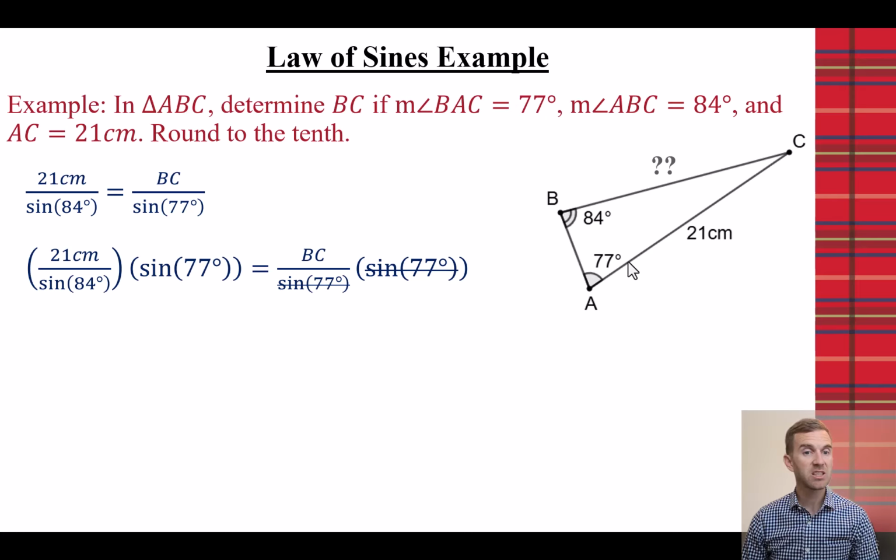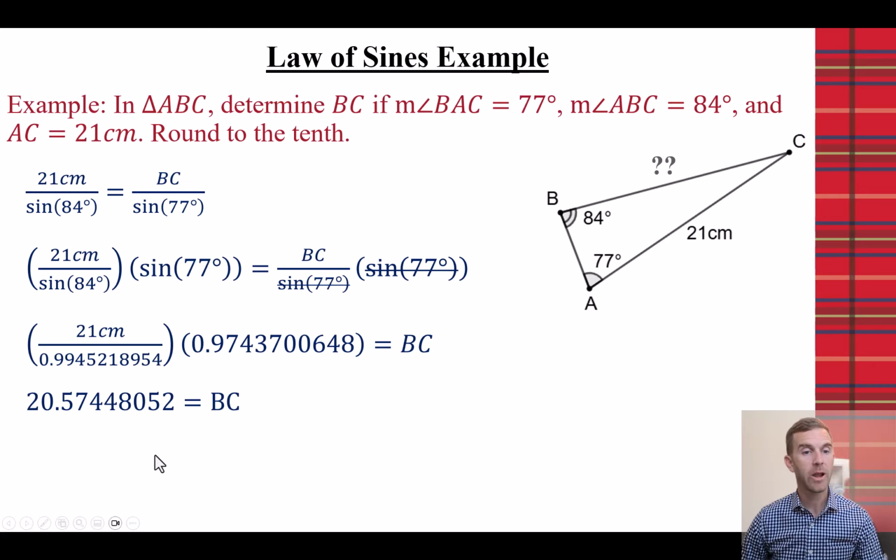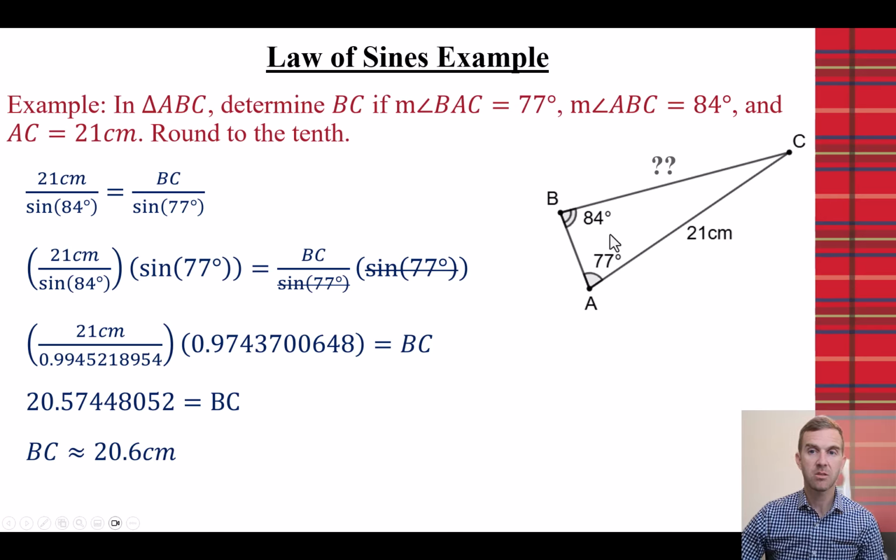We're going to multiply both sides by the sine of 77 degrees. Depending on your calculator, you could just enter it just like this, or you can do the sines and use the answer key to help us go from one step to the next. When we do that, we're going to keep simplifying our expression on the left-hand side to determine the full value of BC. Now we can round it to the tenth and say that BC is approximately 20.6 centimeters. And if we need to find BA, we could do the same thing, because we can use the fact that the triangle has to add up to 180 degrees to get angle C.